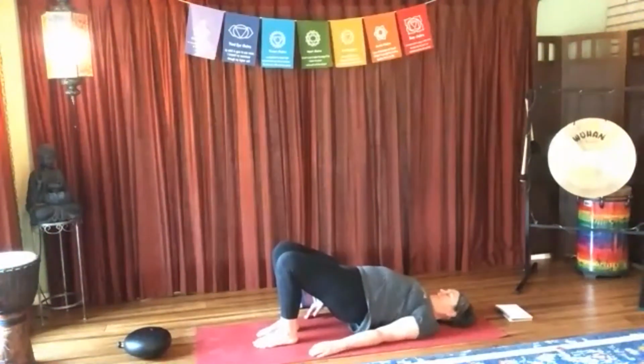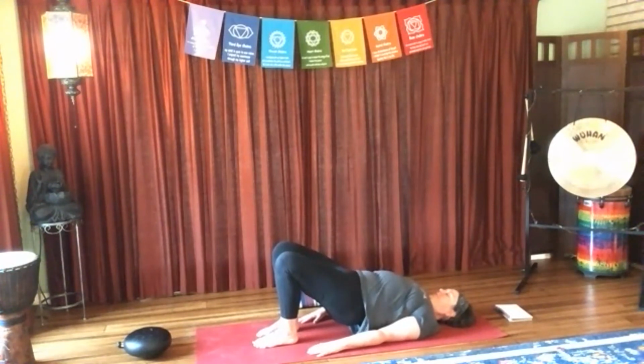If you feel tension in your shoulders, what would it feel like to let the shoulders go? What would it feel like to let go of any muscle that you actually don't need to hold this posture? Breathing into it. Nowhere to go, nothing to do, hanging out in bridge.